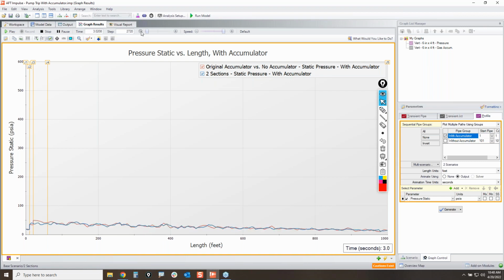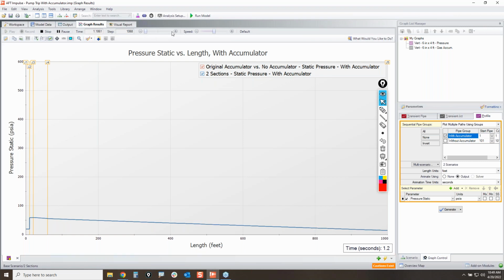And so when I keep backing up here, I want to get to the point right when that check valve was closing. Let's see here. So do default speed. Go forward a little bit. This is a nice way to be able to easily see your results as well. Well, anyway, I think you get my point. It gives you a lot more flexibility when you're analyzing your results there.